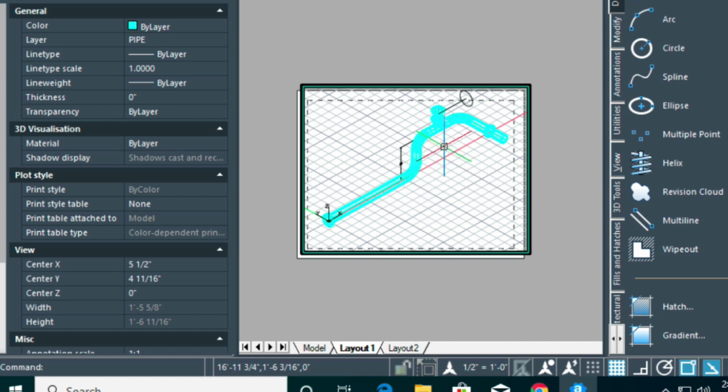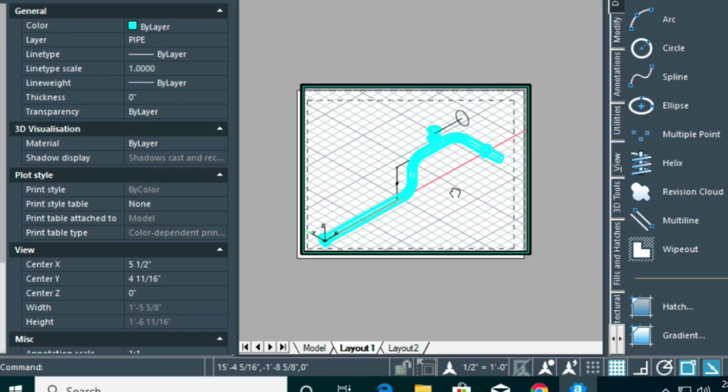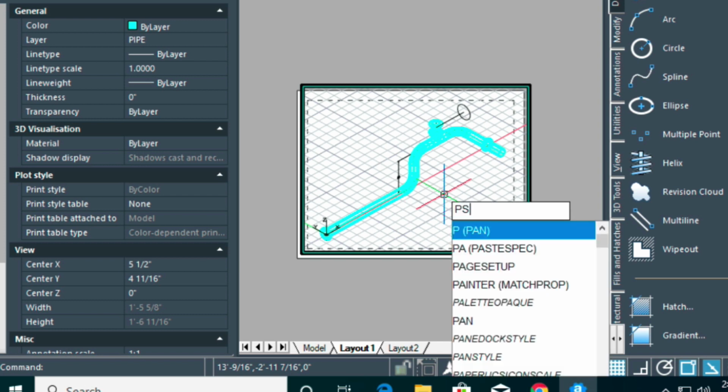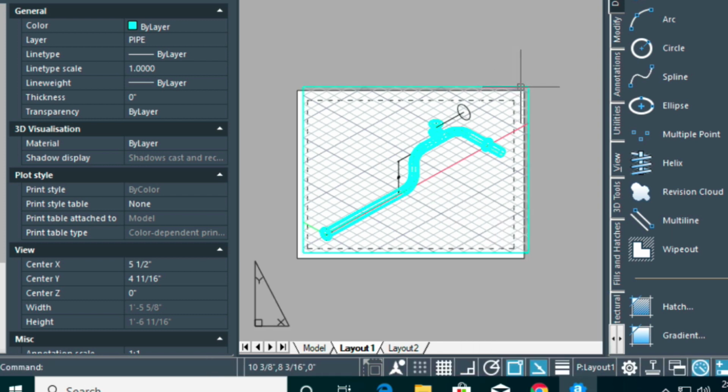And then, just like in model space, we can pan around to situate our drawing on the sheet the way we want it. And once we've got it the way we want it, then we can lock it in by just typing in PS for paper space, and then from here we can plot it.